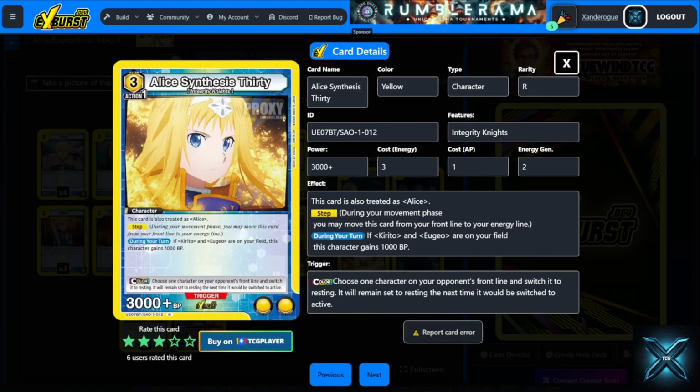We are running 4 of Alice, Synthesis 30. This is the 3 energy, 1 action point cost card, 3000 plus BP. Meaning we're getting a boost. It is a double energy generator, and you have to run it a 4 of, because this is your color trigger, and we know color trigger in yellow is so busted. Definitely the best color trigger in the game, if you ask me.